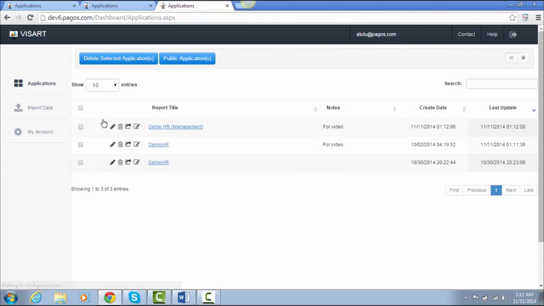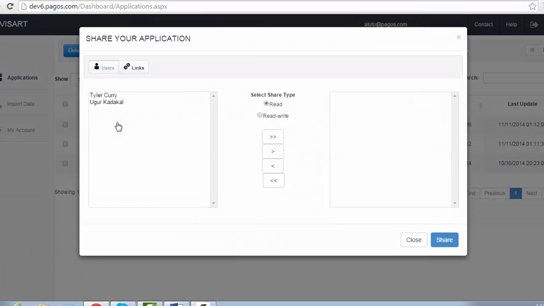Now if we wanted to indicate who on the team should be viewing this dashboard, for example, internally as far as data management's concerned, we could select team members. Or we could just move everybody over since it's a small group. So the double arrow icon, we press that. We can assign read or read-write privileges. I'll give read-write privileges.